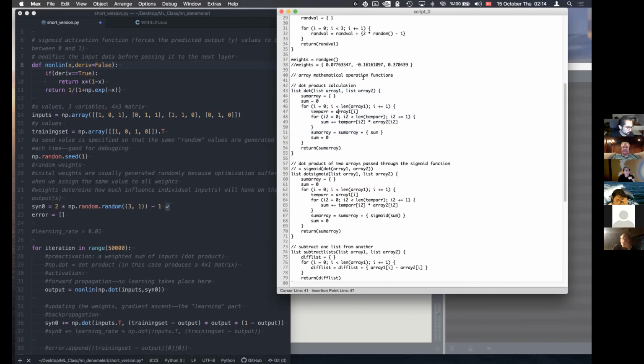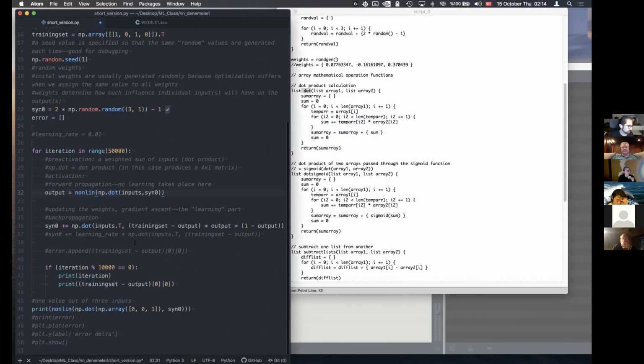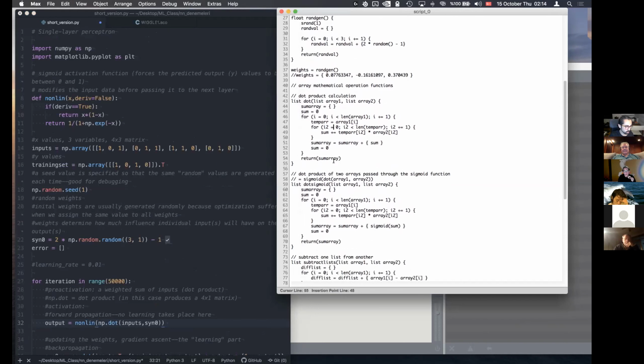It's trivial, you can just do it. But this is basically a dot product that's used here. It's already baked in. It's already in Python. If you use the NumPy library, it already has a dot product function. But I had to create that from scratch here.